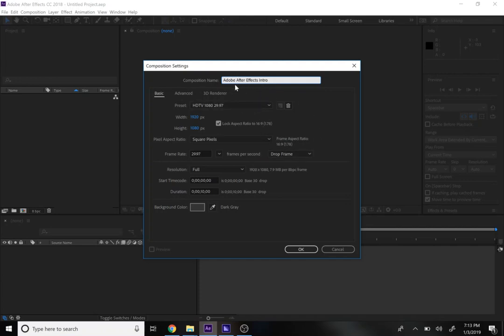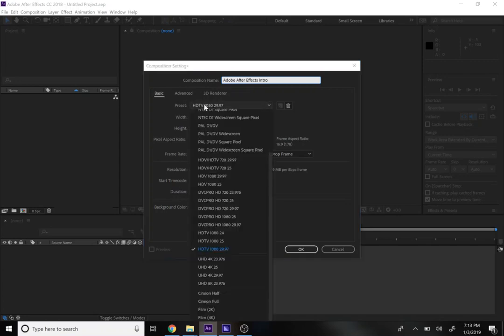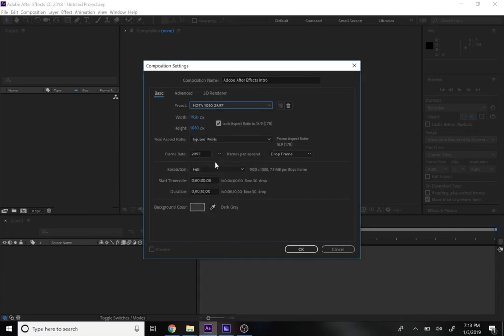Now, if you don't already see HD TV 1080 29.97, go ahead and click on that, so you have the same aspect ratio and the same frame rate and various things like that, and we'll explain what all those mean, and make sure that your resolution is set to full. And I'm going to have this be 10 seconds in length. Now look right here, we see a little timeline.